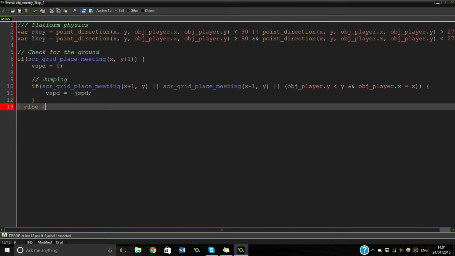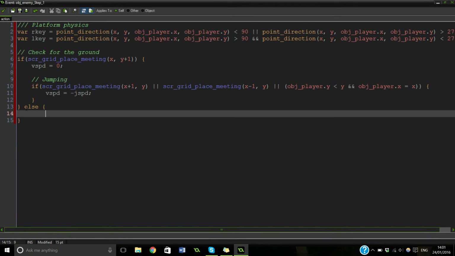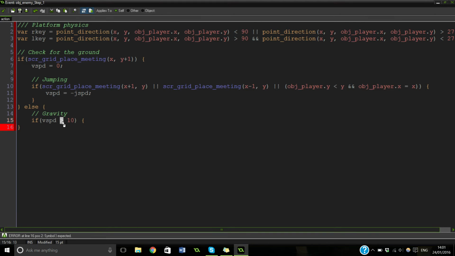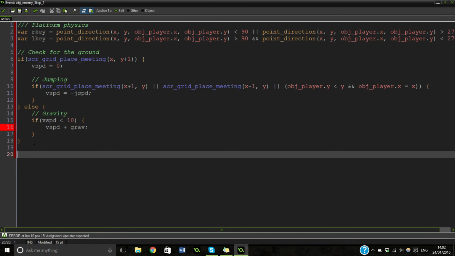Now we're gonna go in and make our gravity. Exactly the same as before. No differences, I believe. Gravity. If v speed bigger than 10. Wait, is it bigger or the other way around? If v speed is smaller than 10, v speed plus gravity. Okay, that's that little block there done.